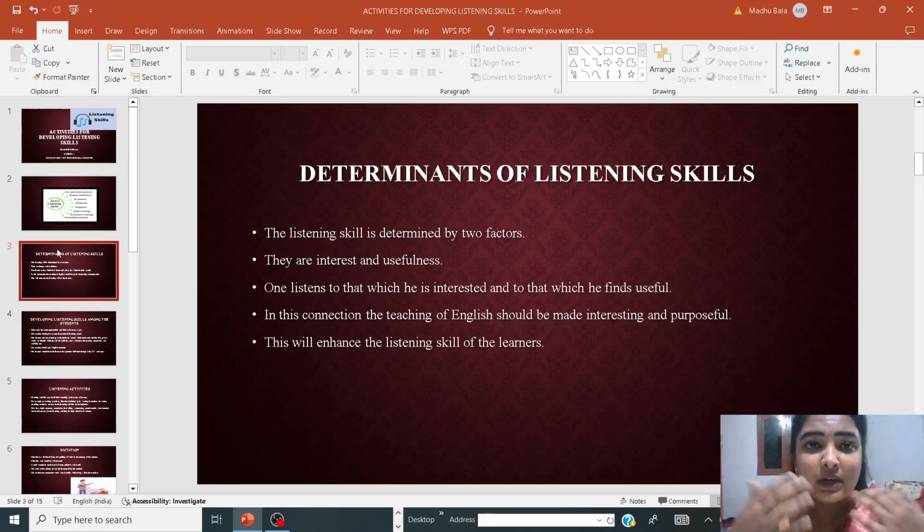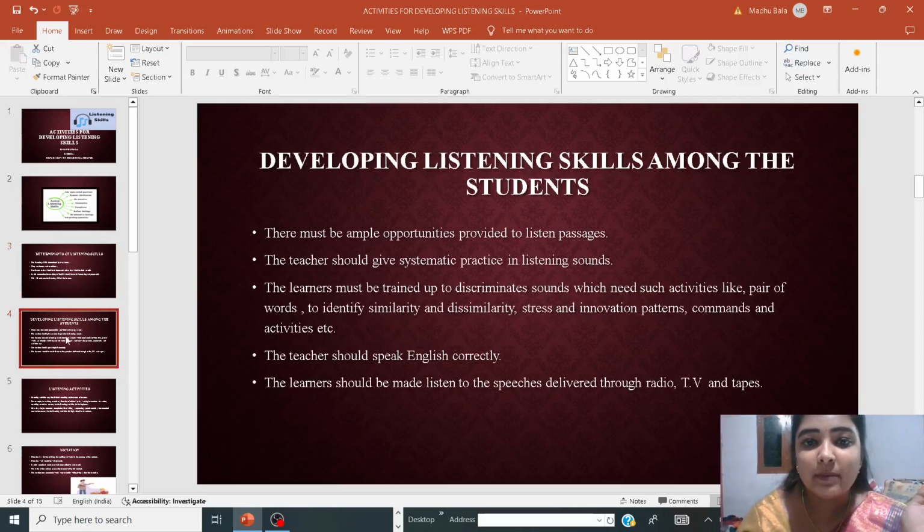First we have to listen to this particular topic, and in this topic we have to create an interest. After that it will create something useful to us. In this connection, the teaching of English should be made more interesting and purposeful. In this process we learn second language skills, and this will enhance the listening skills of the learners also.